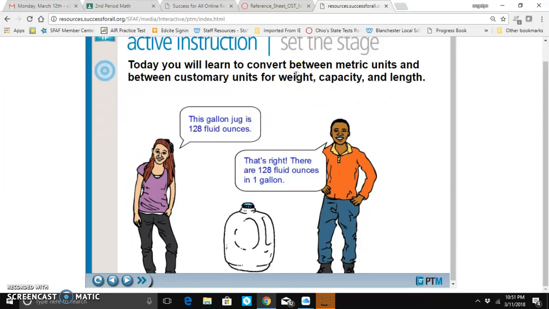Okay, so for example, metric units for weight would be like what you use in science, grams, kilograms. Here in the United States, we use pounds and ounces. For capacity, metric units would be like liters, like when you go to the store and you buy a 2 liter, that's a metric unit. Here in the United States, we really use gallons and ounces and pints, cups. That's what we use for capacity here. And then length, metric units would be like meters and centimeters. And then here in the United States, when you guys learn how to measure length, you guys use feet and inches and yards. So we're just going to learn how to convert in between all of these.